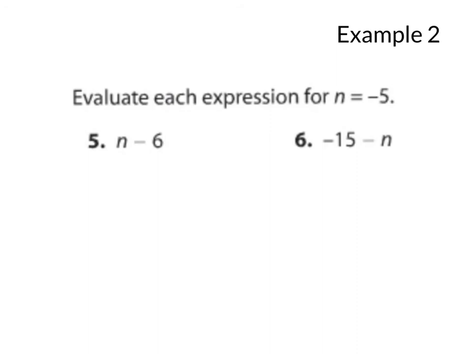Here's example 2. For example 2, you're going to take n equals negative 5 and substitute it in for n. If you're not quite understanding it, I would strongly encourage you to make a number line. If you're not exactly sure where to start your number line, I just take the first term, negative 5, backwards 5, and I put that in the middle, and then I found the 0, and so likewise with here, I would start with negative 15 in the middle. And I'm going to show you the answer to number 5 in 3, 2, 1.